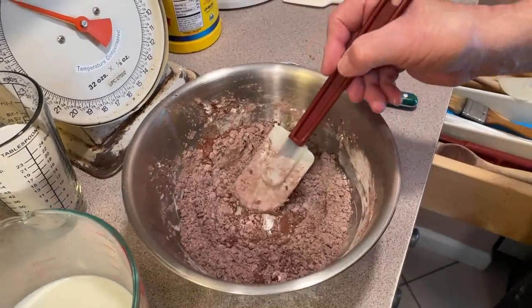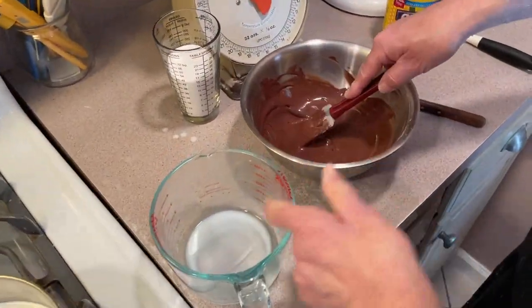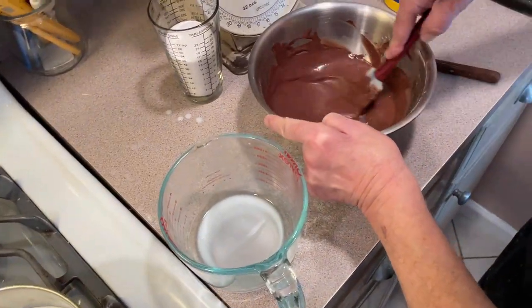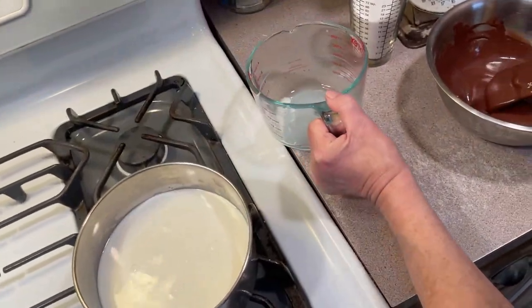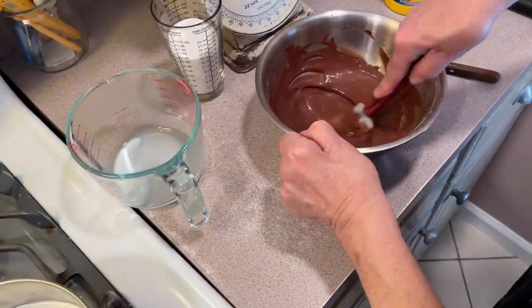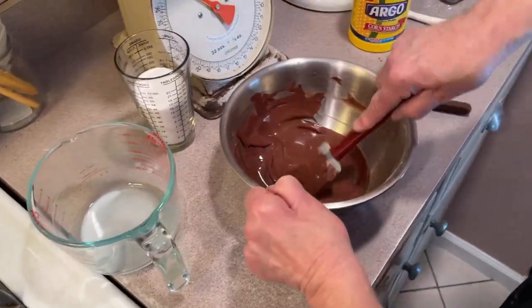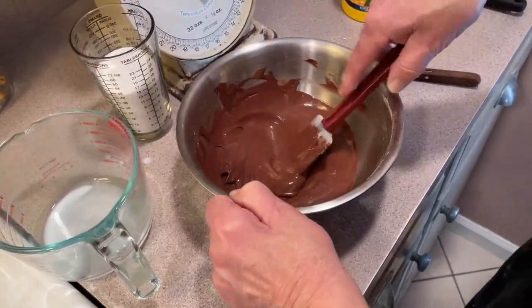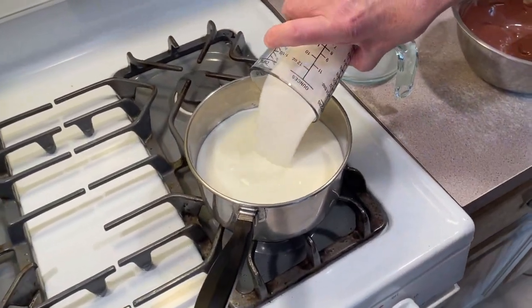You can see how I mixed it up using that milk I had left out, and I put the rest of the milk back in the pot. You don't need it all at once. Just keep patting it down so there are no lumps in it — it's gonna get all mixed up nice like that.